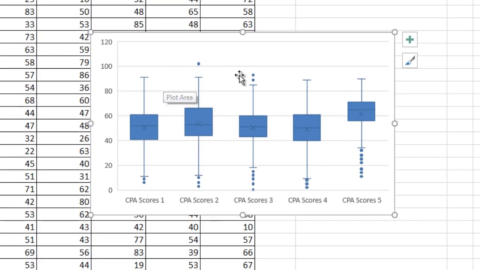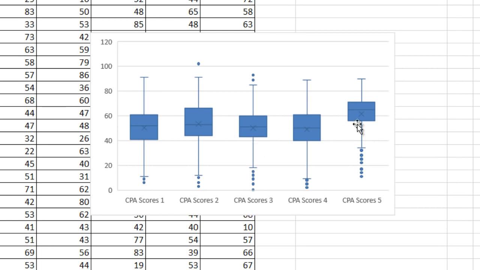5 box and whisker plots. We can compare the different tests and the different scores and their distribution. For each of them, we can see quartile 1, quartile 3, and the median. The X represents the mean, the whisker for each one of them, and even our outliers. Some of the things we can see here, we can clearly see for test number 5, the inner quartile range, which represents the inner 50% of the values, much higher than any of the other data sets. This one looks like it has the biggest spread for that inner quartile range.